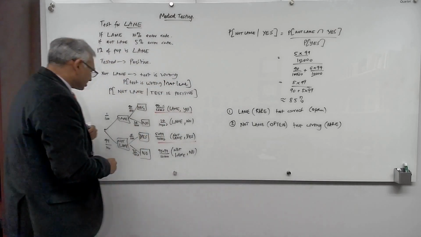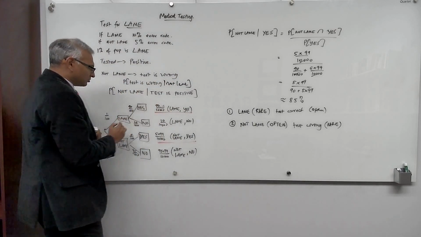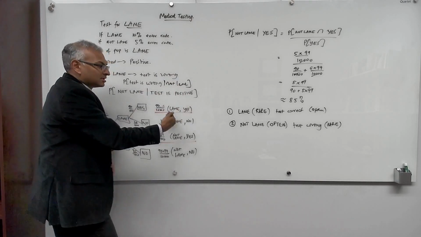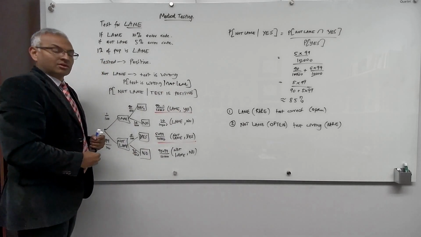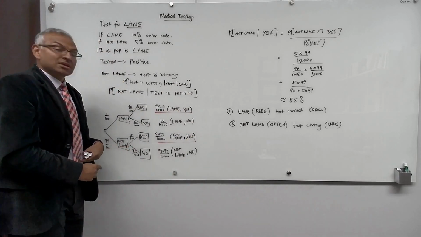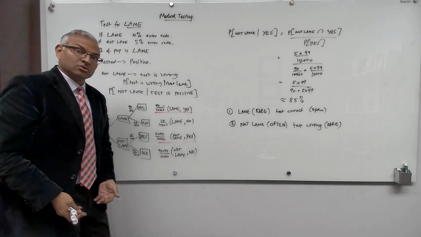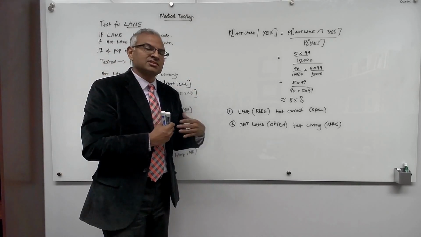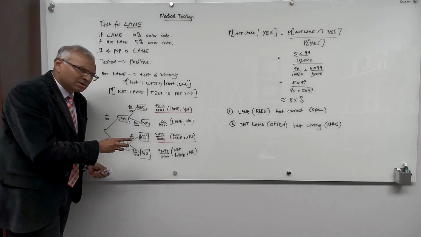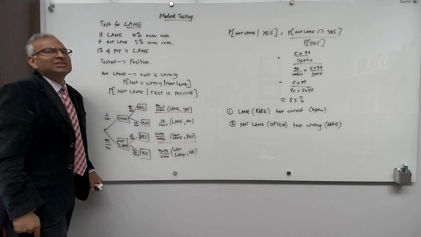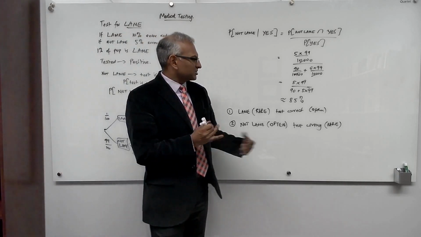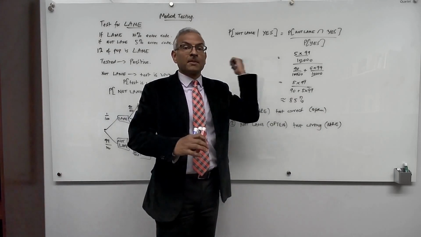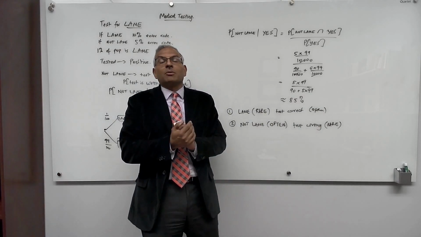Because now the experiment continues. If it says yes, you try again. And if it says yes again, now you're compounding the chances that the test is correct. The chance of the test saying yes and you're not lame is getting rarer and rarer, and now you're getting a more and more accurate test. Effectively, you are trying to boost the accuracy of the test by repeating. So if it's a rare condition and you test positive, you better get retested before you panic. Because this is what the conditional probability says. Okay, so now let's erase and we'll go back and talk about the law of total probability.